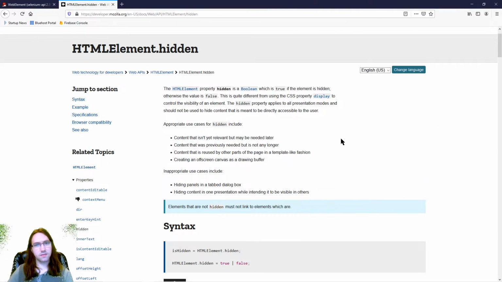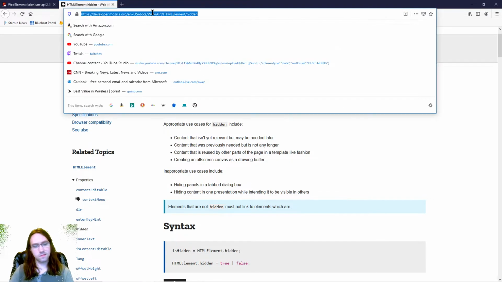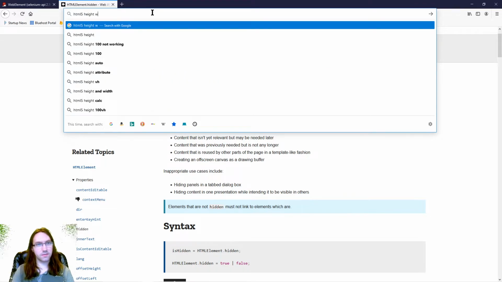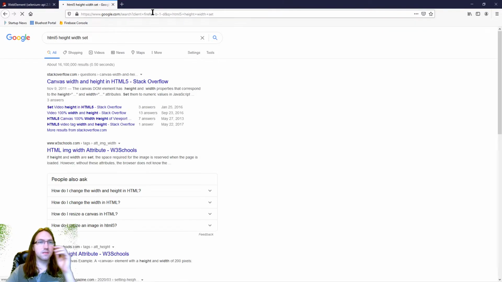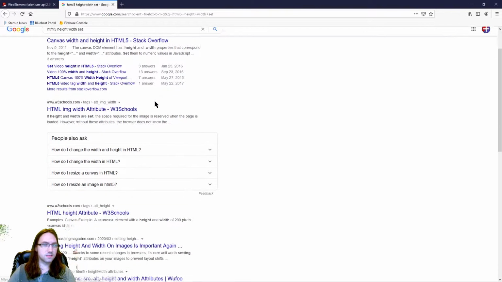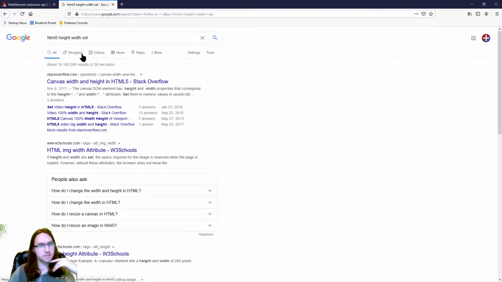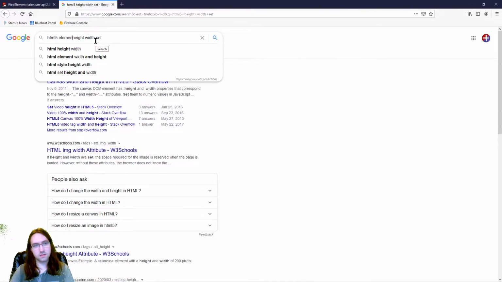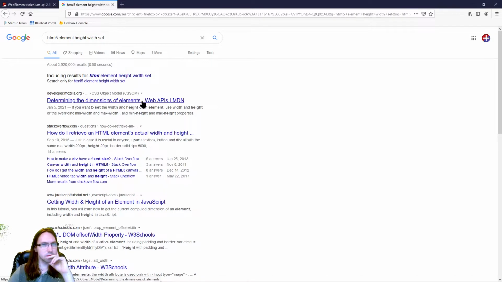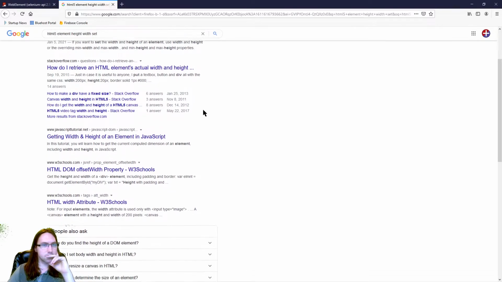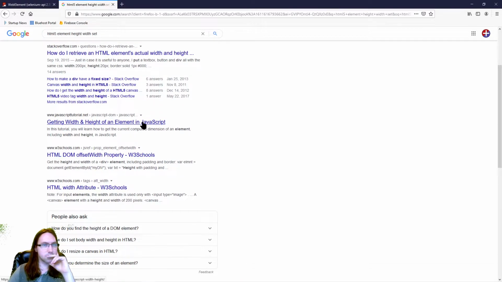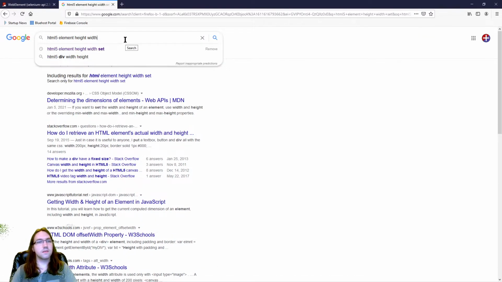The property is quite different from the CSS property. So I guess we can just set the width and height of the element. Set height and width.